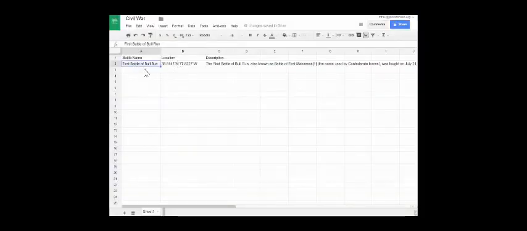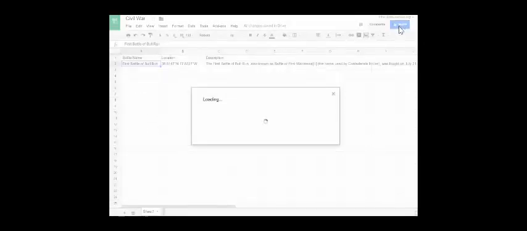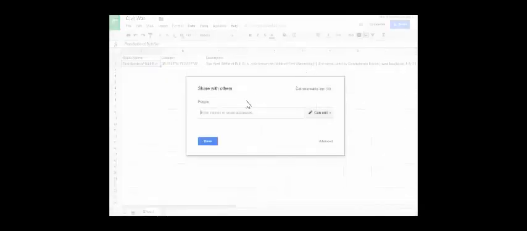I then need to continue copying and pasting the data for each of the rows, for however many battles I want to use my map on. Like I said earlier, this could be an individual activity where I'm doing all of this, or it could be a shared activity. You could click on the share button, and a student can share this spreadsheet with other classmates just like a Google Doc. Or you can start the spreadsheet and share it with your students just like a Google Doc.